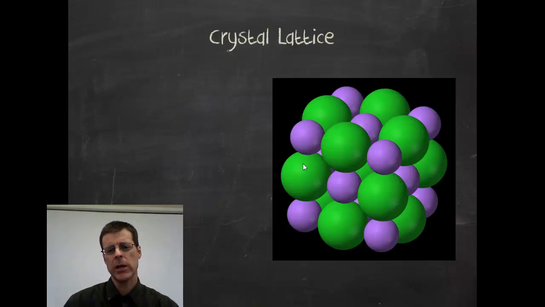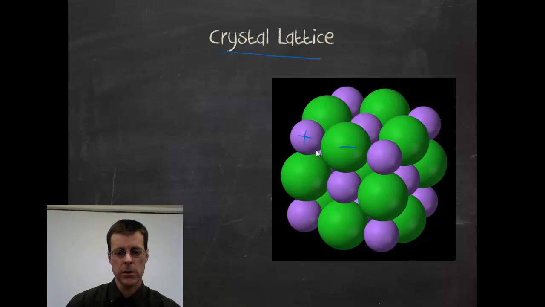And if I look at the structure of sodium chloride, they form, or any ionic compound for that matter, but this one is sodium chloride, what's called a crystal lattice. And crystal just means it's a solid with a particular structure, and lattice refers to a very regular structure. The purple circles here would represent the sodium ions, and the green circles would represent the chloride ions. Now you'll notice that in this solid, I've got a positive alternating with a negative, alternating with a positive, and on it goes. My positive charges are as far away from each other as possible.